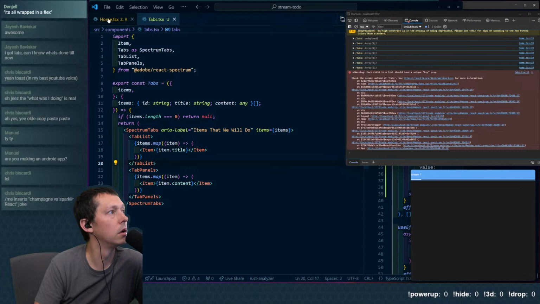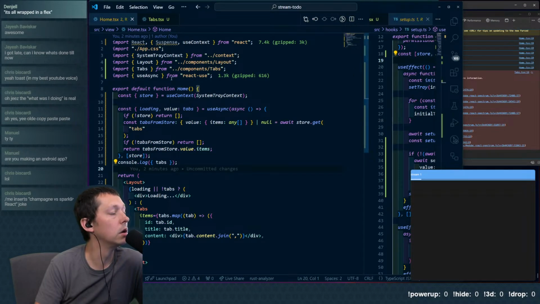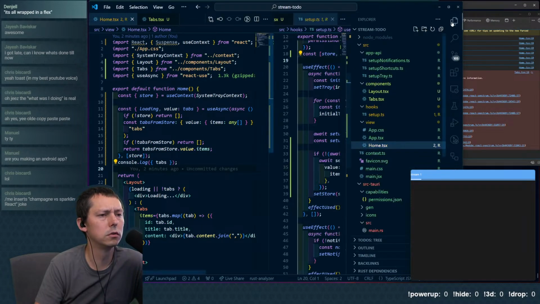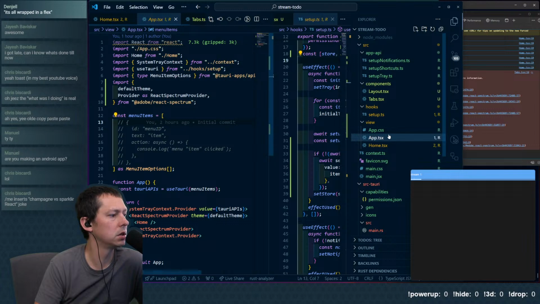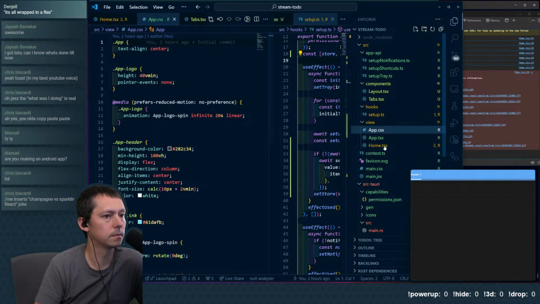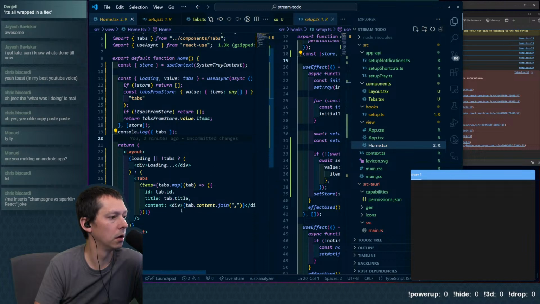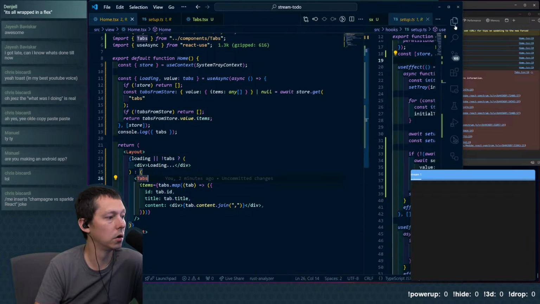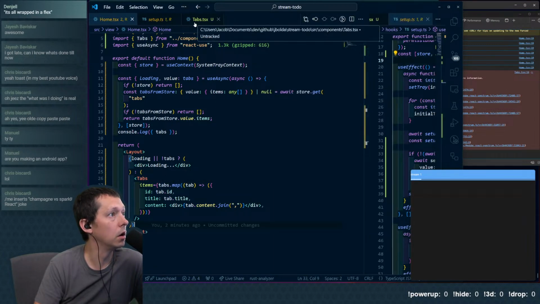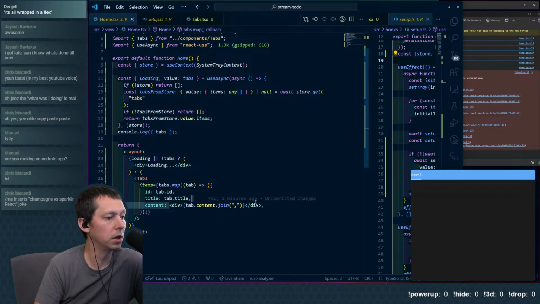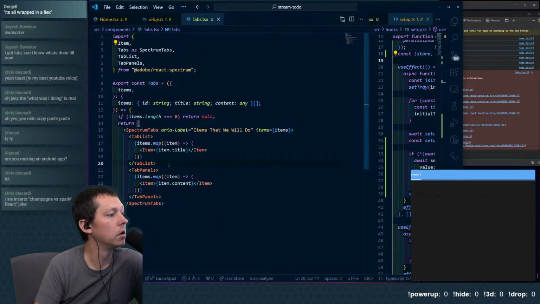Okay. We thought we passed an ID. There's an ID there. So items should be that. And now content should be a React component.